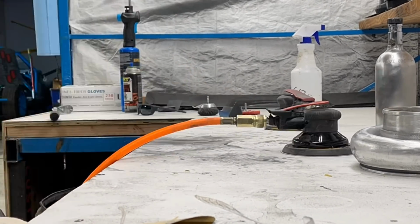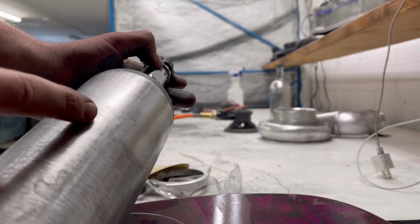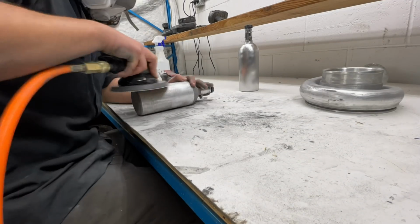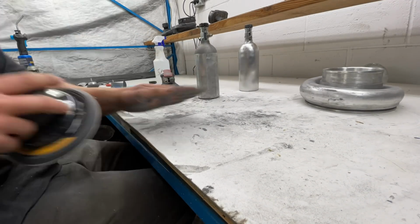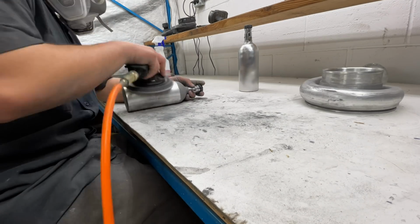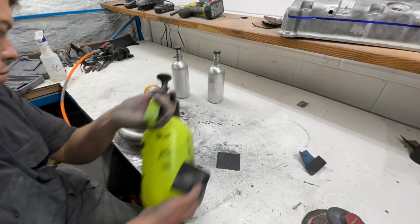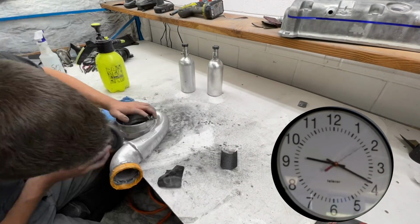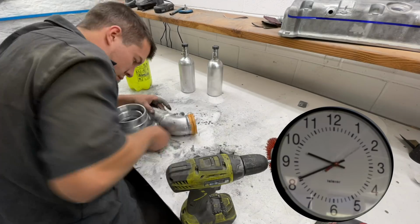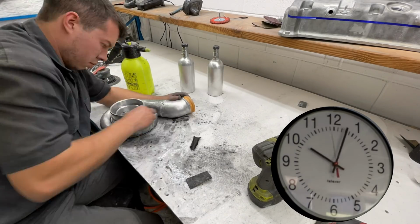So here you can see all those little scratches a lot more defined. These are actually pretty deep, and I spent probably a solid hour per nitrous bottle just trying to sand out those lines. But this is a very crucial part. If you don't get all those little imperfections and little pits out in the beginning, it's going to look terrible in the end when you polish it, and you're going to have to go back and redo it all again. So it's best to just do it right the first time. And once you're through this part, it gets a lot easier, and you start to get satisfaction once you start wet sanding.